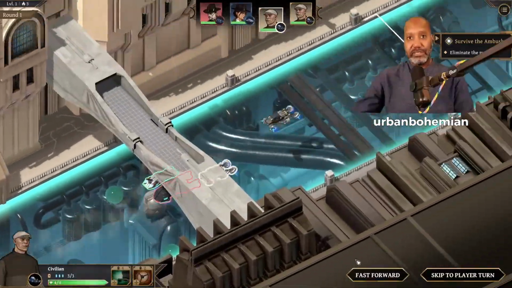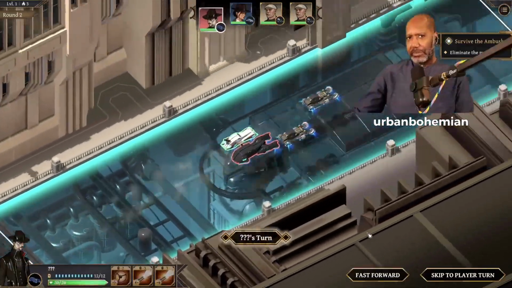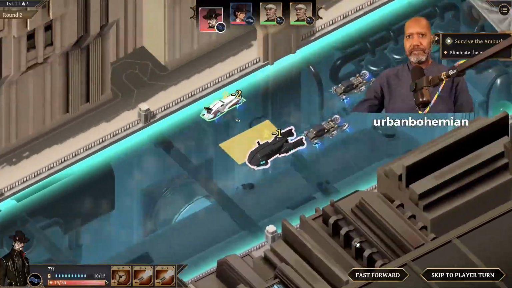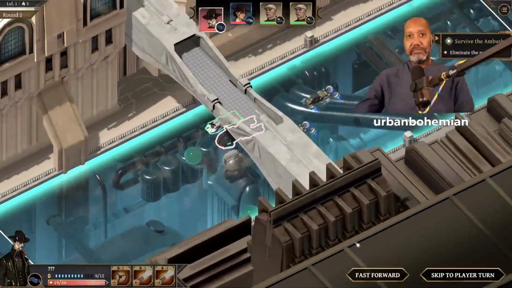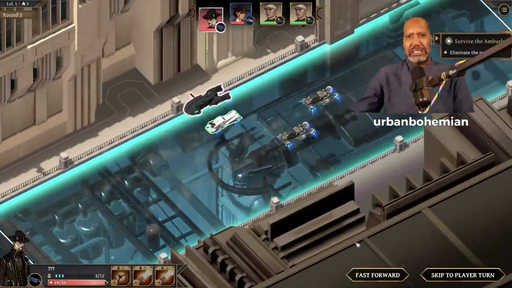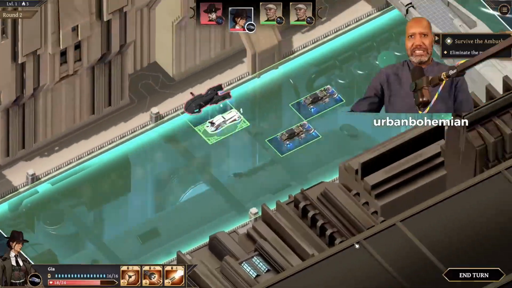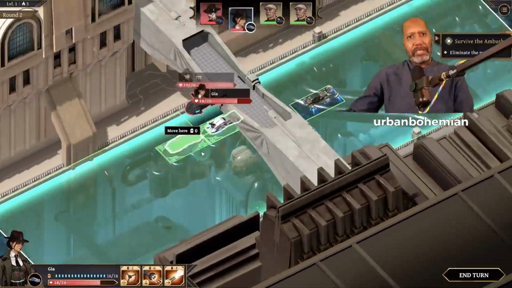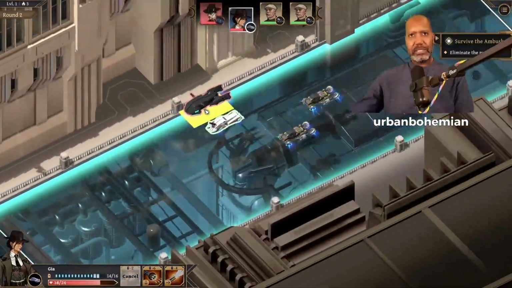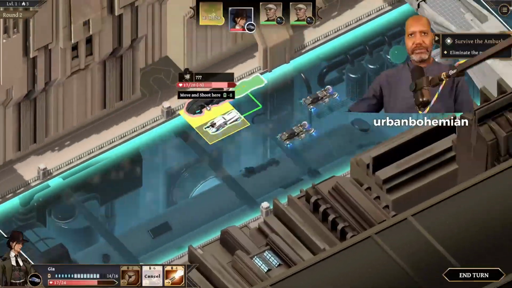The civilian's turn. Yeah, wait. Is the civilian helping you? It doesn't have to go like this. You rammed me. Rude. Oh, and you shot at me. Oh, that's a lot of shooting at me. Okay, yikes. Well, let's see if we can just ram you. Nice.